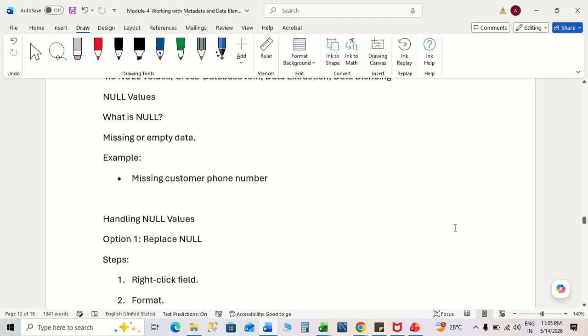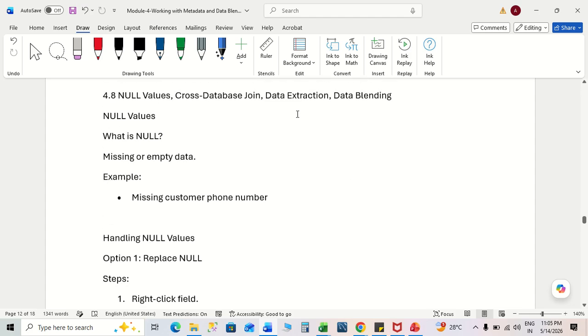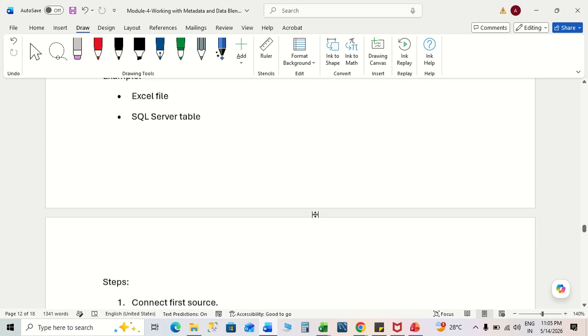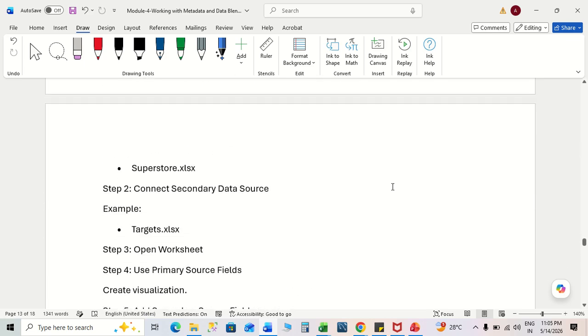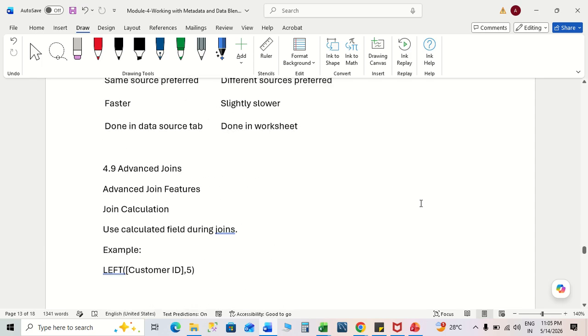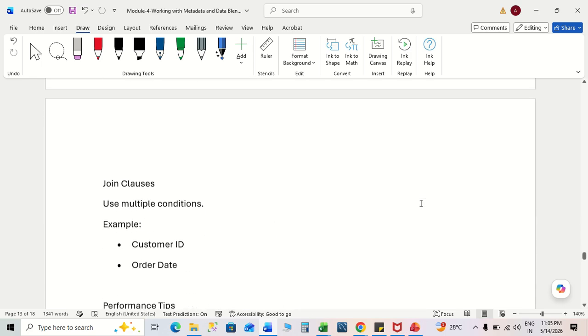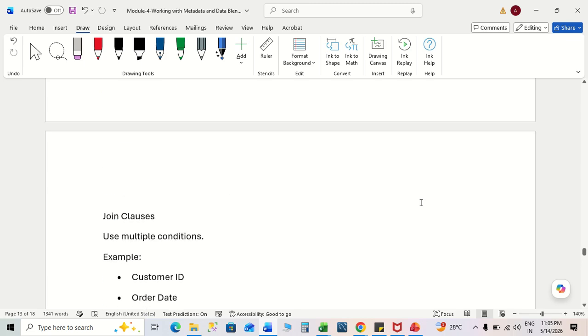So after that we have cross database join, data extraction and data blending. I want to discuss it tomorrow because it's already 11:05 here. Okay, and we will finish this module and we will jump to module 5. Also we will try to install Tableau Desktop.